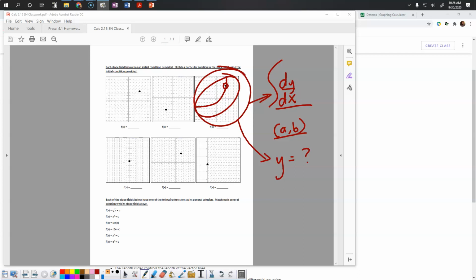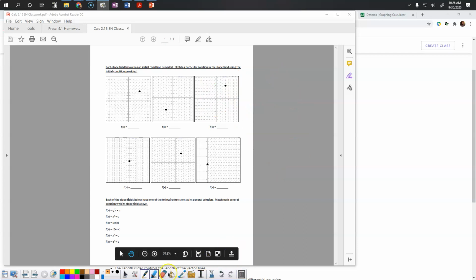And so that's our summary of slope fields, and that's what we've learned in these past 2 days, and that's all I'm going to be expecting from you guys with regards to slope fields. So that's our last lesson for Unit 2, and from here on out, it's all about testing and then moving on to Unit 3. So see you guys later.